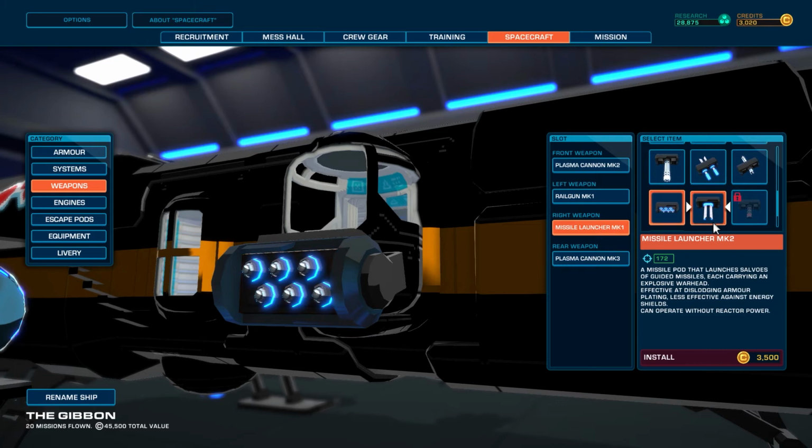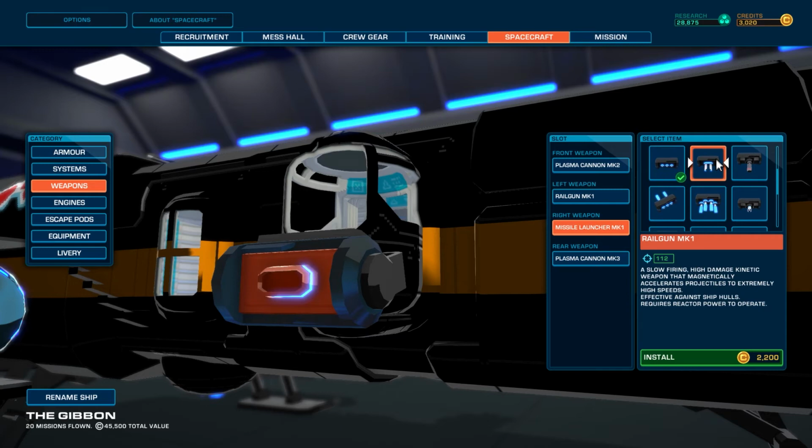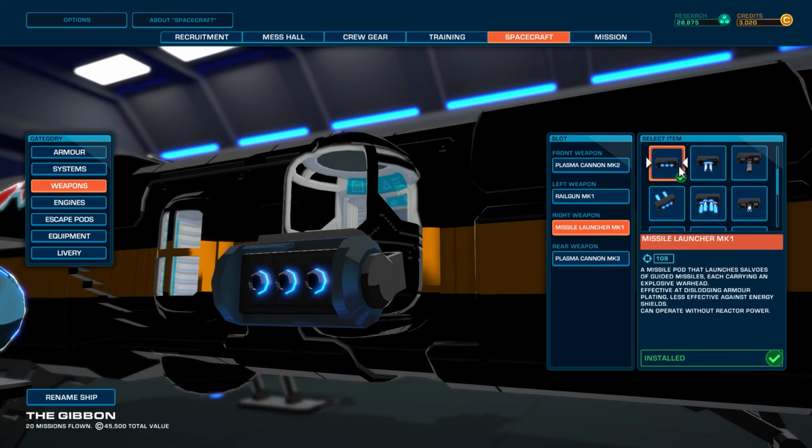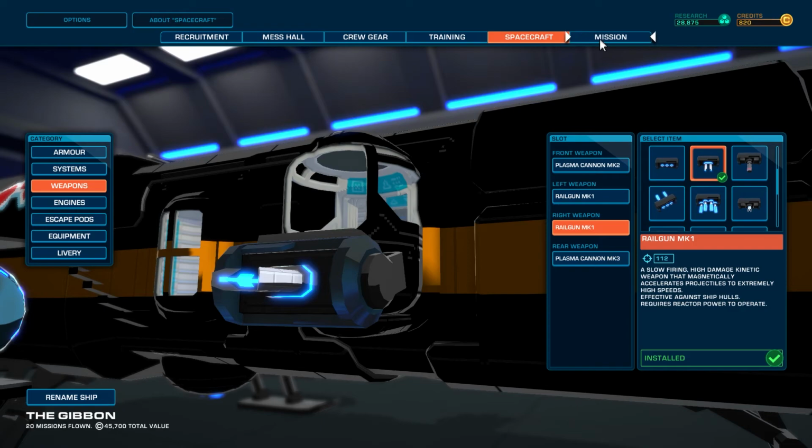Railgun Mark 2, that doesn't seem like a huge upgrade over the first one. 112, 131, do you know what I mean? 109/112. That does feel like an upgrade, so we're going to do that. The Nichols combo is going for double rail gun.